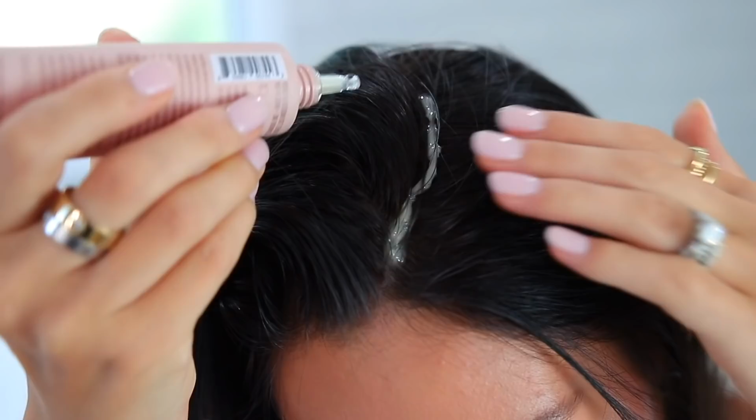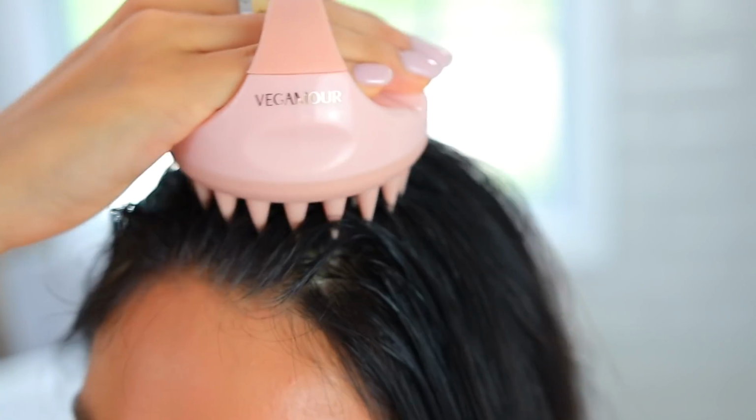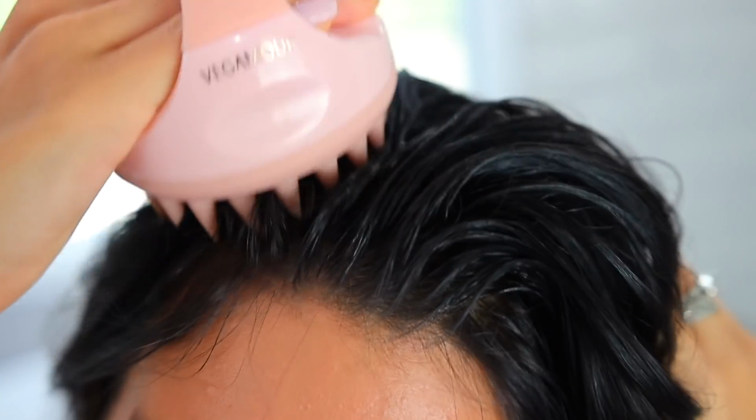20 minutes before I get in the shower, I use this scalp massager that really brings the blood flow to my scalp, and it drastically gets rid of dandruff. It's kind of like an exfoliant for your scalp. It removes all of the dead skin cells and makes all of these products that we want to use on our hair absorb better. I truly do feel a lot better about myself because the hairline thing was really what bothered me, and I just love the results.